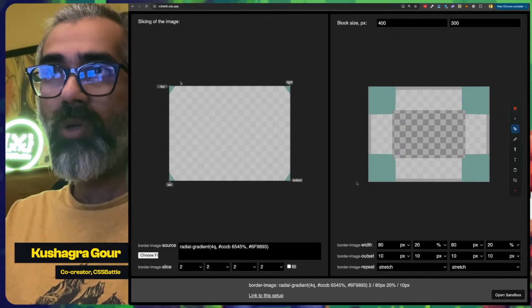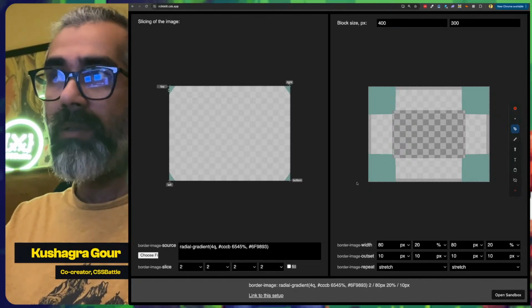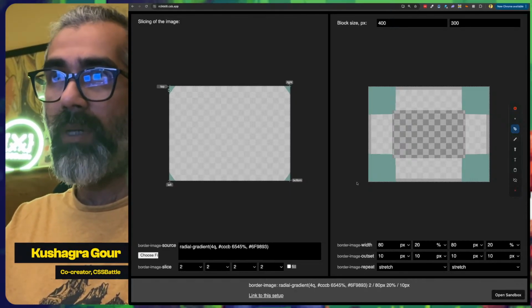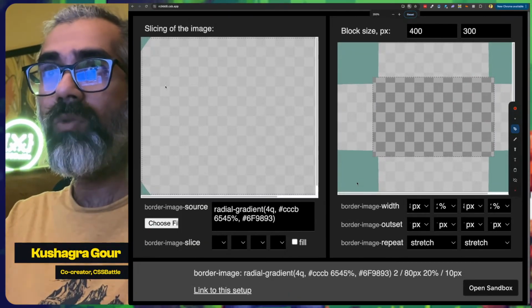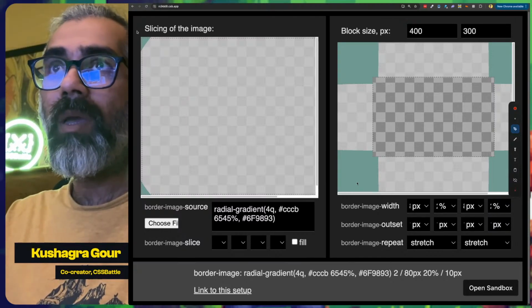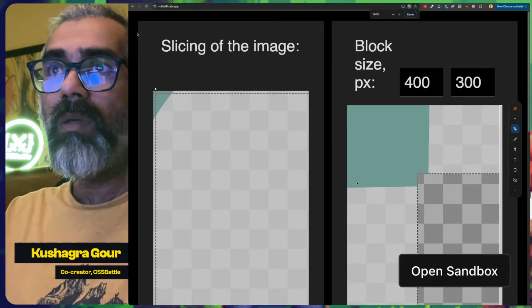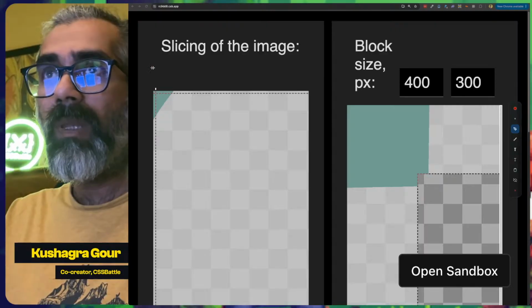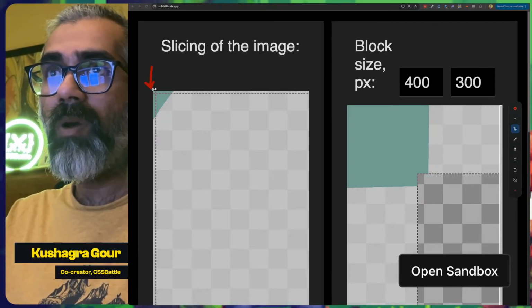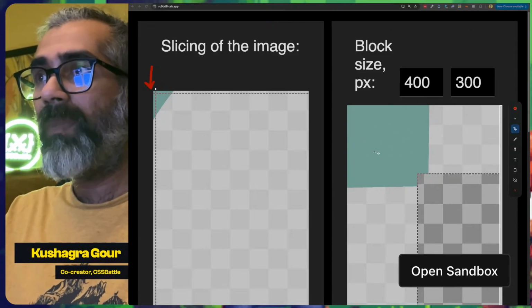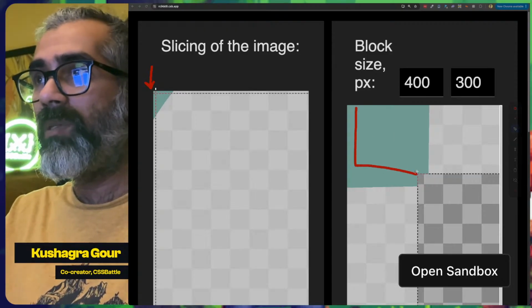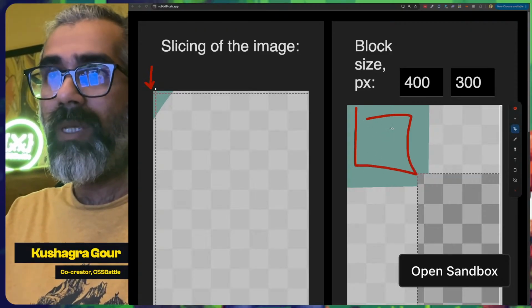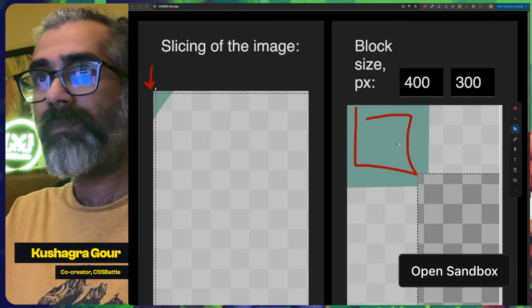First of all, the corners are all going to be green, right? You can see this particular corner, that's the first section which gets used up in the left top corner of the border, and this is why you get just green for the corner here.